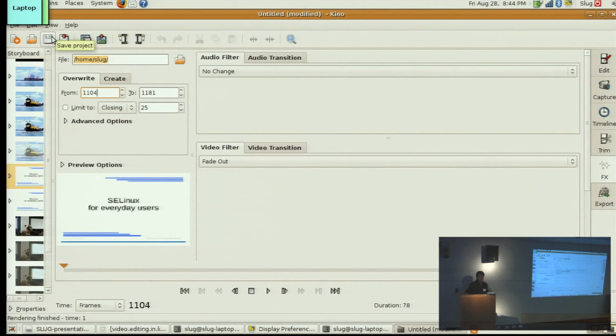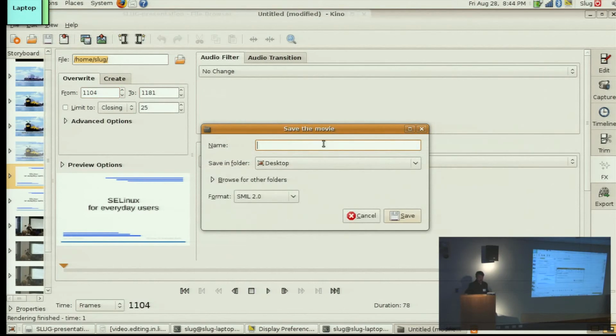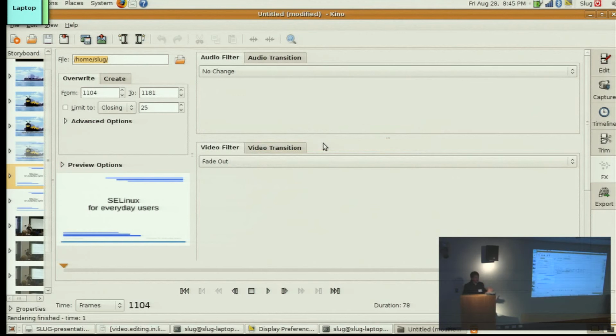If you save the project, what it actually does is create a file. You choose where you want to put it. But this smil file is actually a list of all of these clips and where they're located. It transcodes it into a raw DV file, and these can be very, very big. That's the other thing, you need a lot of room. That file tells it where all those files are located on your hard drive and what sequence they come in. So when you open that in Kino, it puts them all back to where you had them, which is separate to saving the video. That's only saving your project.